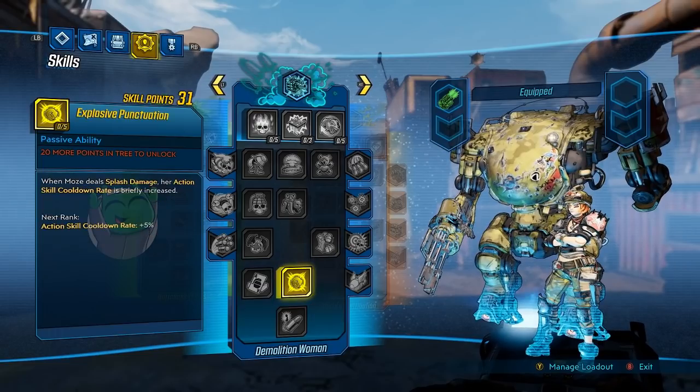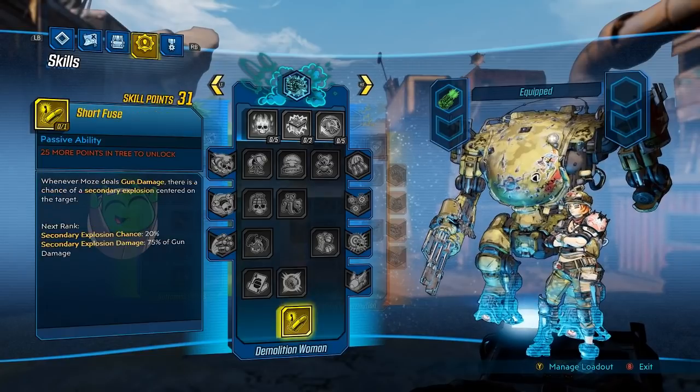Explosive Punctuation. When Moze deals splash damage, her action skill cooldown rate is briefly increased. Action skill cooldown rate, plus 5%. It doesn't show any cooldown on it, so I'm wondering if you can find a combo to get like instant cooldown. And for the capstone, we have Short Fuse.